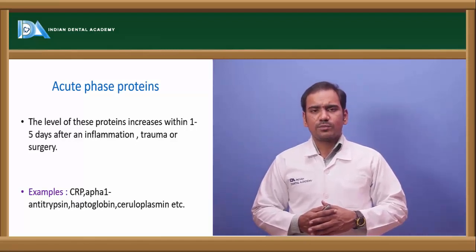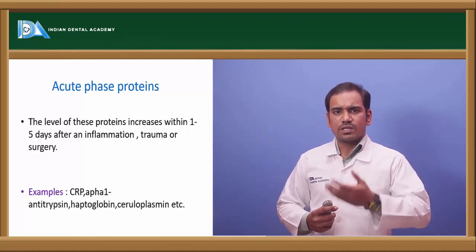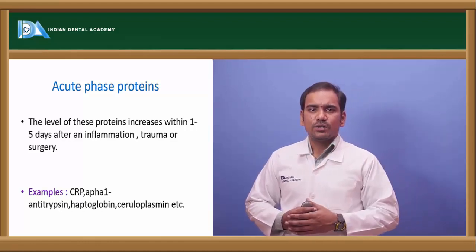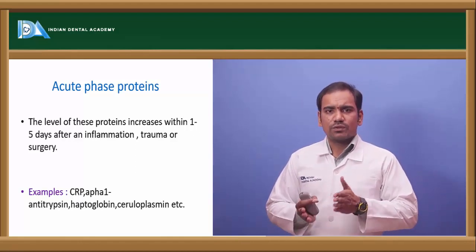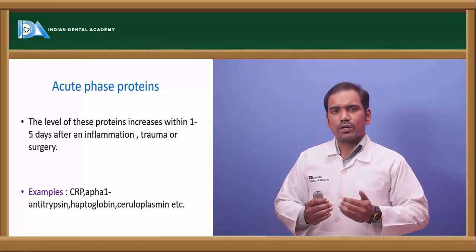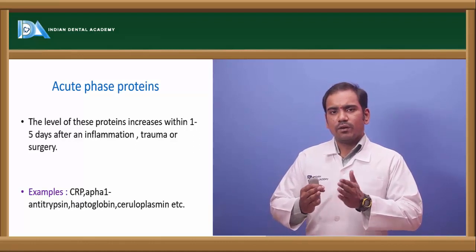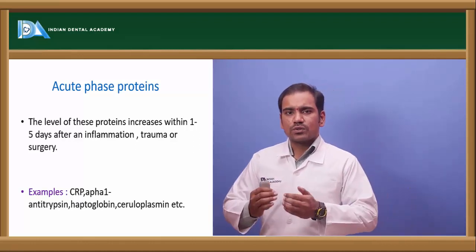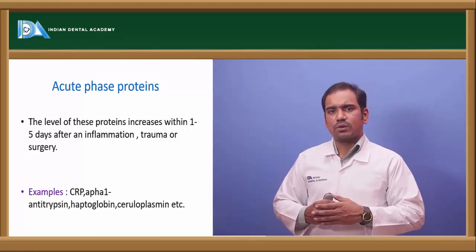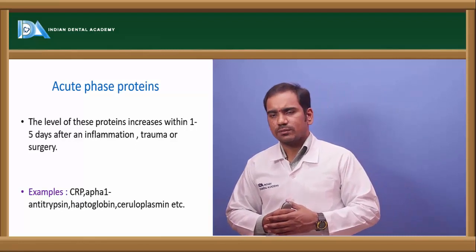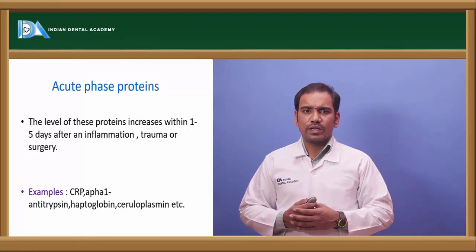So what are acute phase proteins? In case of some inflammation and neoplastic conditions, the levels of some proteins are elevated by a concentration of 50 to 1000 folds. Actually their concentration is very low, but because of inflammatory conditions, the level of such compounds is elevated by 50 to 1000 times. Such proteins whose concentration is elevated in inflammatory conditions are called acute phase proteins. Right? So that's why you call them acute phase proteins.